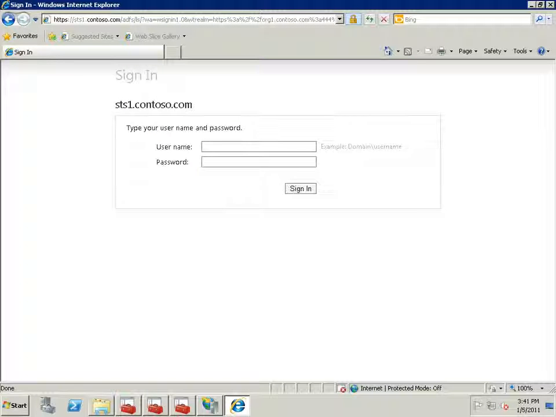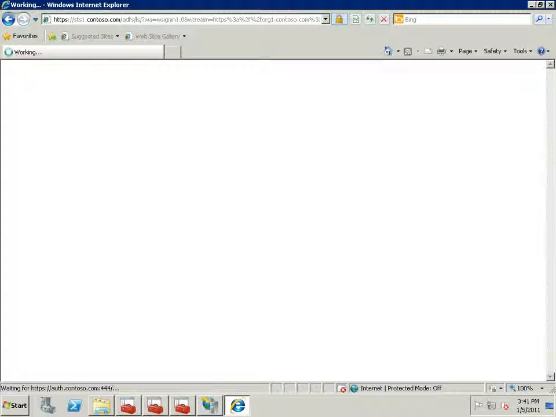And it looks like it's working, so this is a good sign. I'll type in my username. In this case, it's mguthman1588dom for my domain and administrator. And hopefully we should be able to sign in and see our web app in IFD mode.